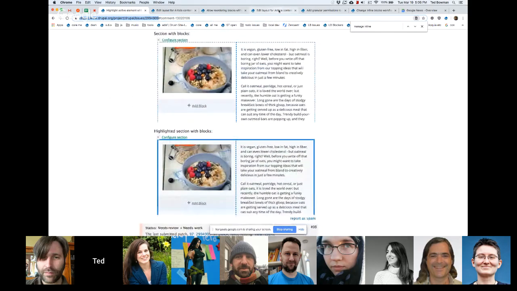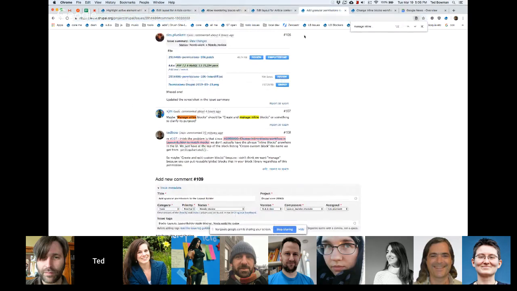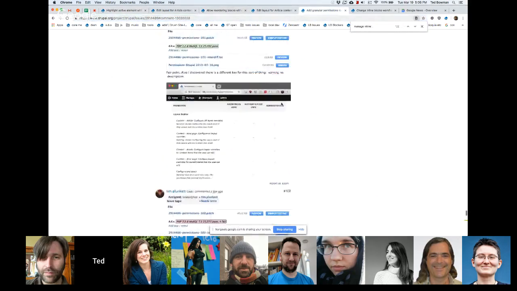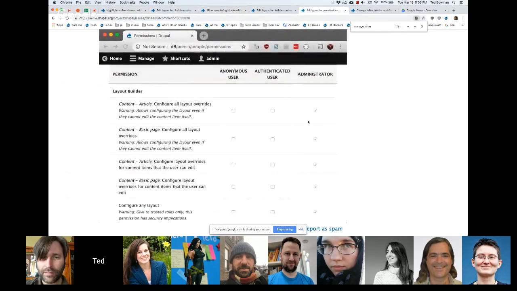Thanks. So there is another issue, a permissions issue, and I don't have a site for this, but I have a screenshot of the permissions as they are. We've presented this issue before, and we went over the actual permission names and everything, and this is the wording that I got from the UX call before.